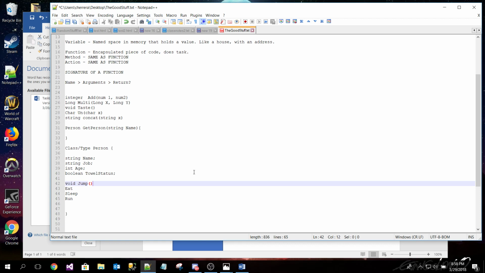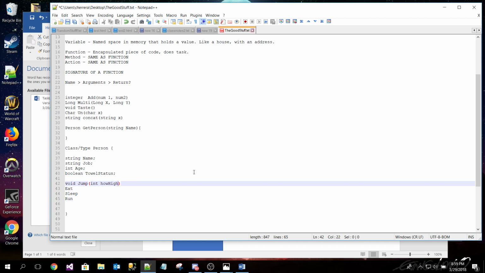Coordinates, distance, or a height or something. Exactly. It could be anything. Let's say how high. So int how high. Beautiful. So in our case, we want to provide them with a number. Say, hey, how high do you want to jump? And then the person will jump that high. We don't need anything from them to return after they jump. We just want them to jump.